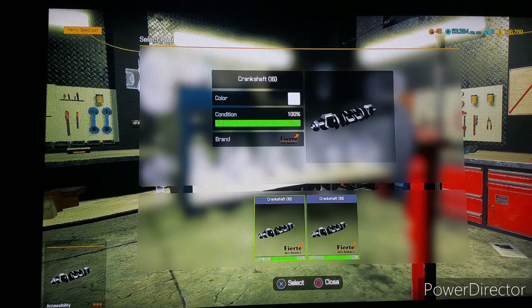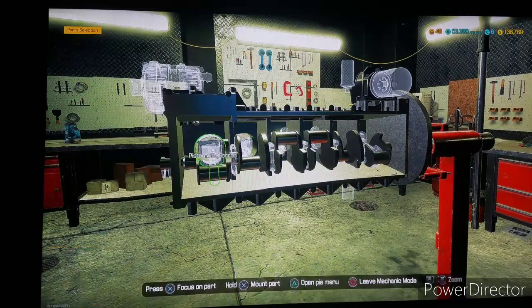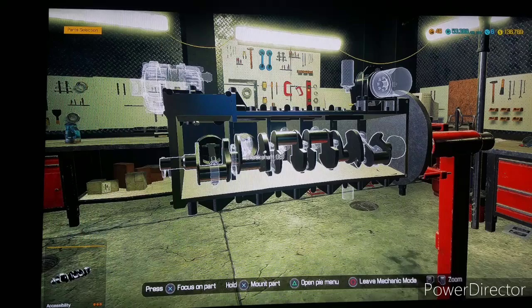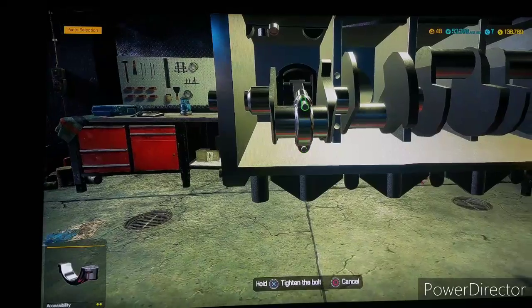Anyways, we are doing two cars at once. They're both the same cars, so we're gonna knock out both of the motors as quick as possible. And I'll be quiet during this so I can speed this up.